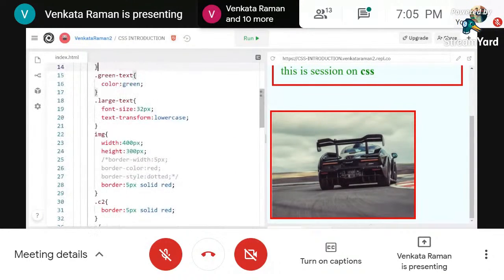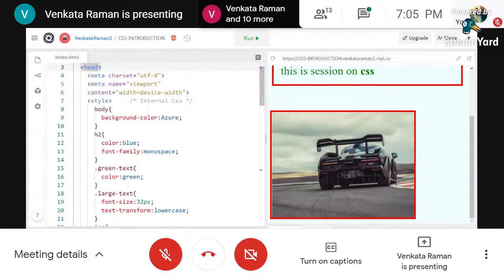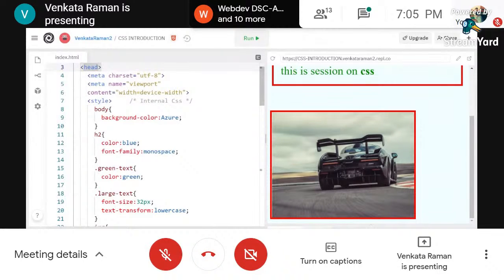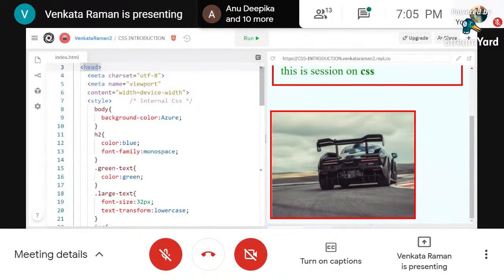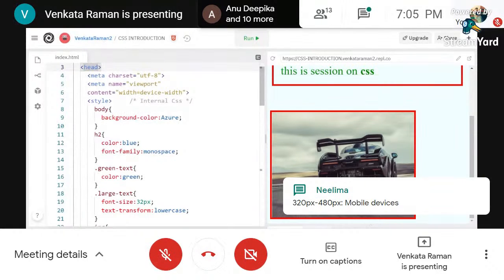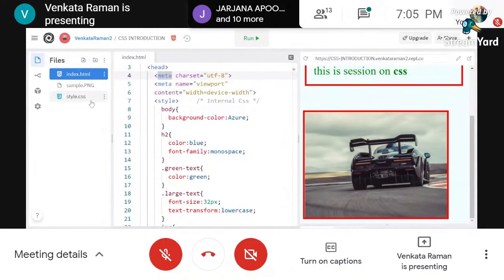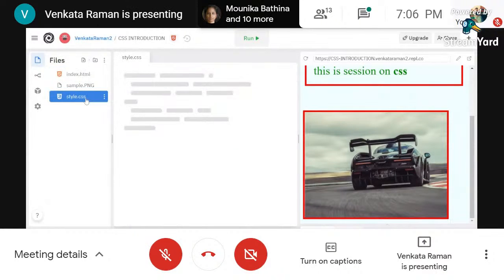So instead of messing it up like this, we can create a file with the extension .css, keep all our CSS code in it and just link it in the header section. See here, I already have a .css file, style.css.